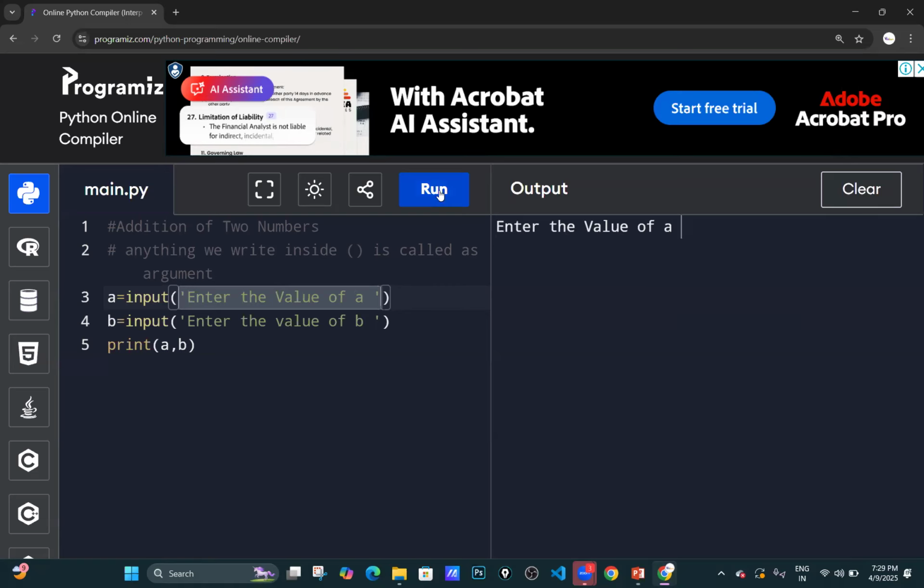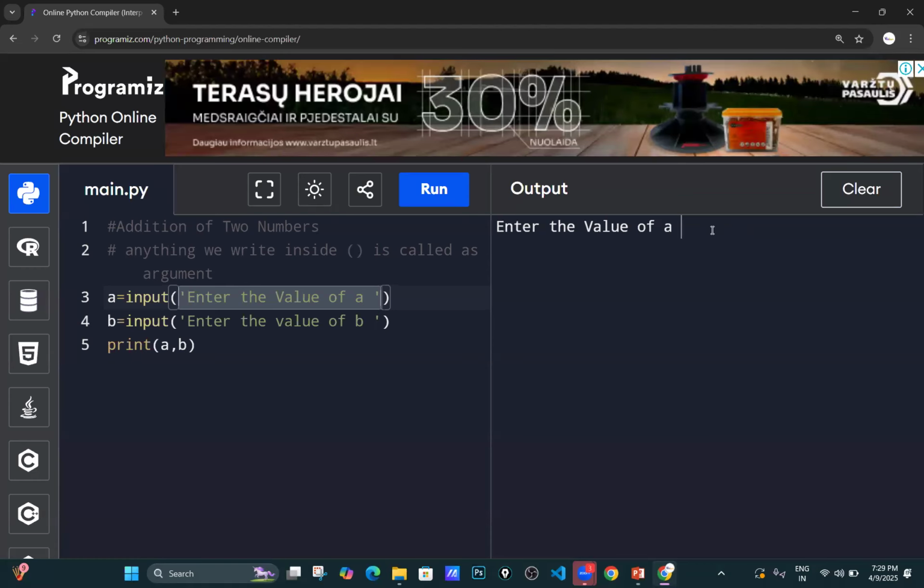How many values you have to enter and what value you have to enter is going to be very clear to you. Okay. So always write this optional string, whenever you are writing code on your own. So see, enter the value of A, I'll enter 5, enter the value of B, I'll enter 3. So I'm going to get 5, 3. So this is a good thing for us.